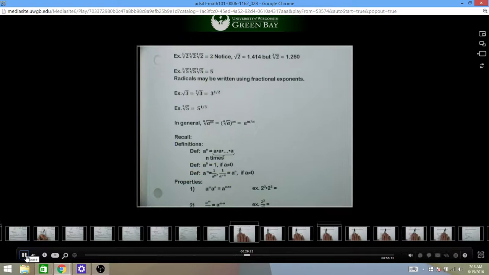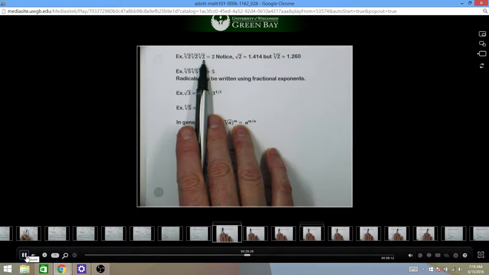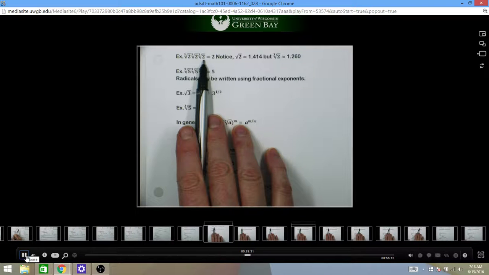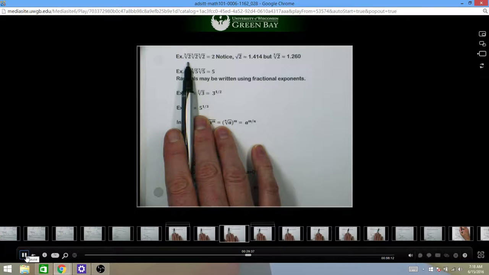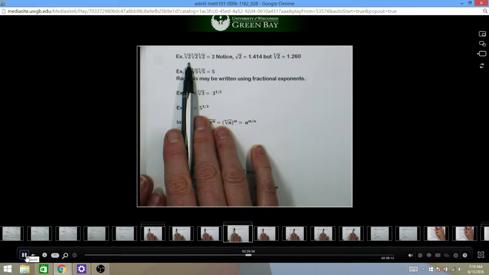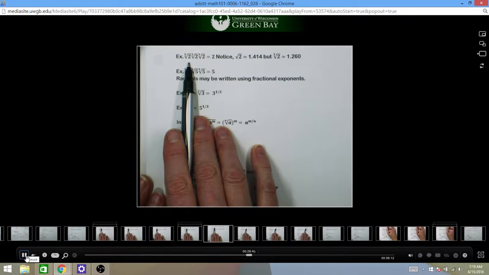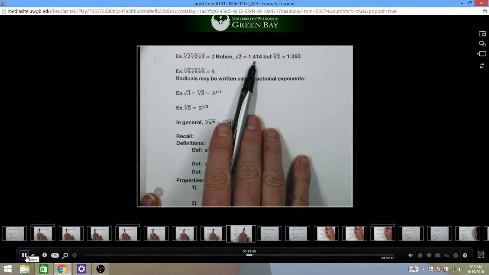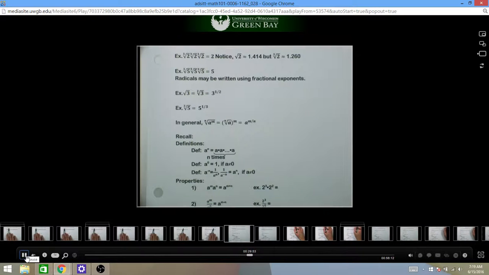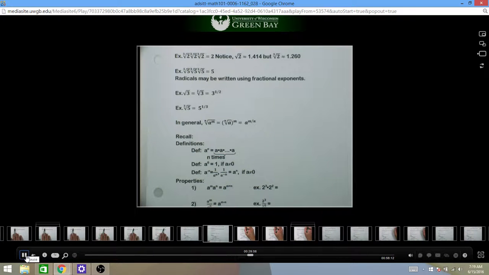Well, the cubed root of 2 times the cubed root of 2 times the cubed root of 2 is 2, because there's 3 of them multiplying together. So each cubed root of 2 stands for the number that you can multiply times itself 3 times to get a 2. And here it is multiplying times itself 3 times. So you do, in fact, get a 2. So these are different values. The square root of 2 is about 1.414, and the cubed root of 2 is about 1.260. So you don't want to forget your little indices, okay? If you start out with a cubed root, don't accidentally drop the index. There is an unwritten 2.